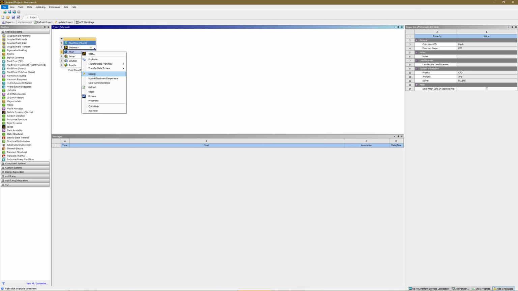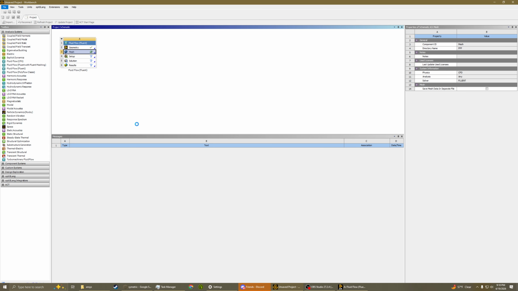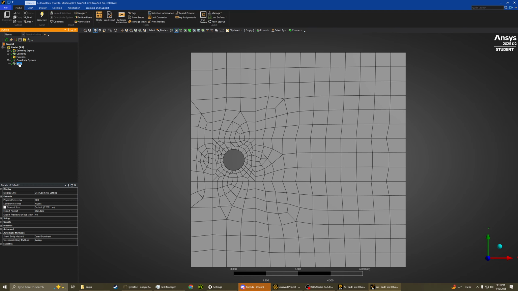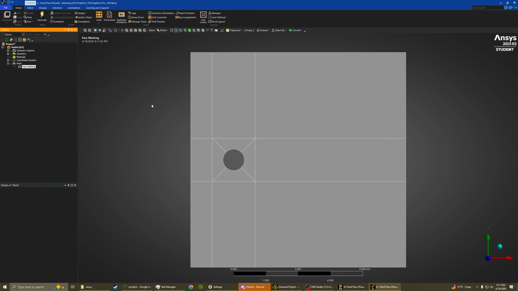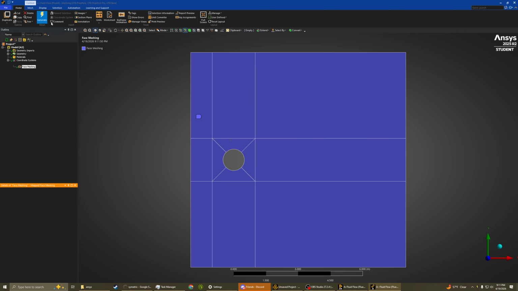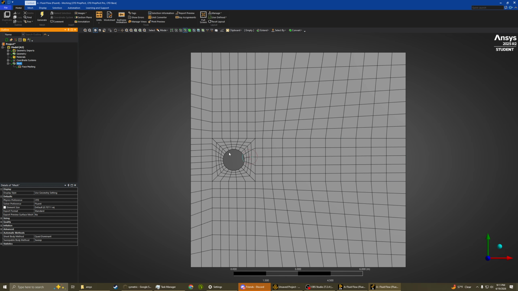Go ahead and update and edit the mesh. Still recording, beautiful. Gonna time skip to when this mesh is open. Alright, here's our mesh. Looks good. Never mind, we don't want it to look like that. We want face meshing. Spurs with lateral. Yeah, that was good. Generate like that, please. Perfect.